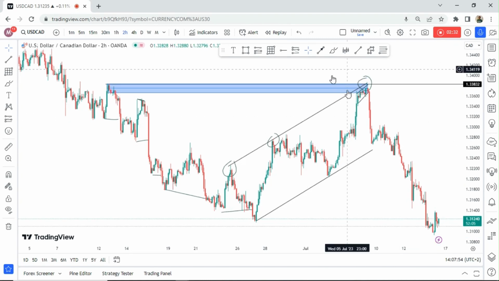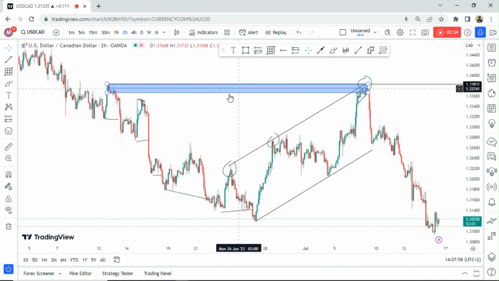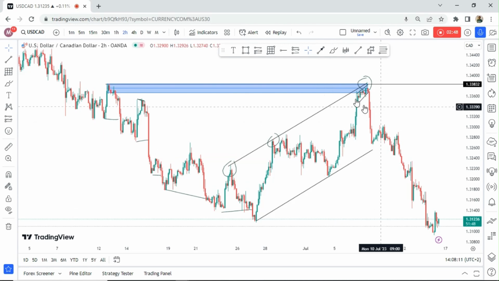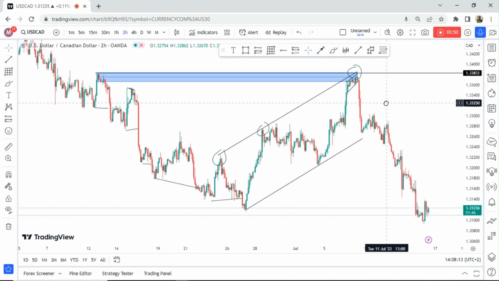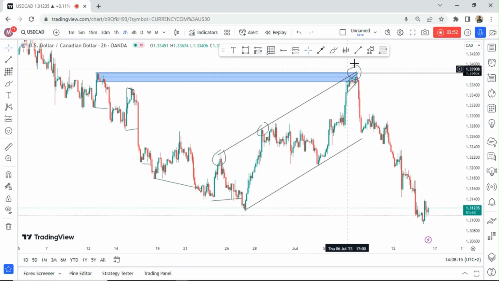There was a third touch here, there was an order block here, there was this, I don't know if I should call it a resistance or what, but it was my high in this area. And then there was this nice reversal pattern inside this bigger pattern. So this type of entry was nice. But for me, I couldn't catch this trade since I wasn't focusing on USD CAD, especially last week, guys.